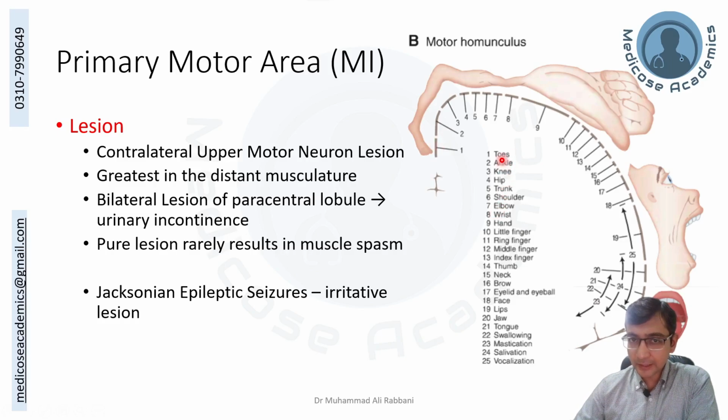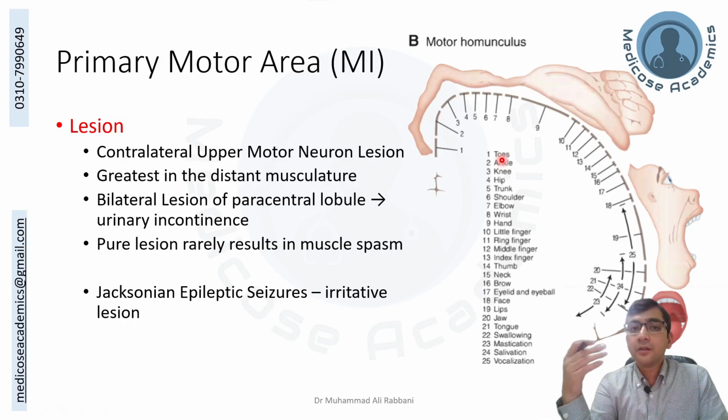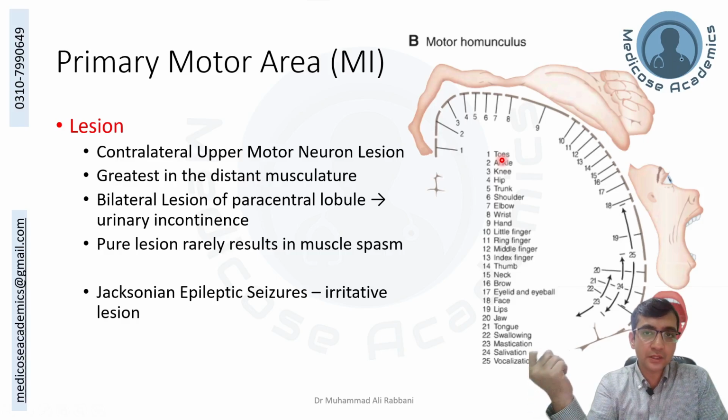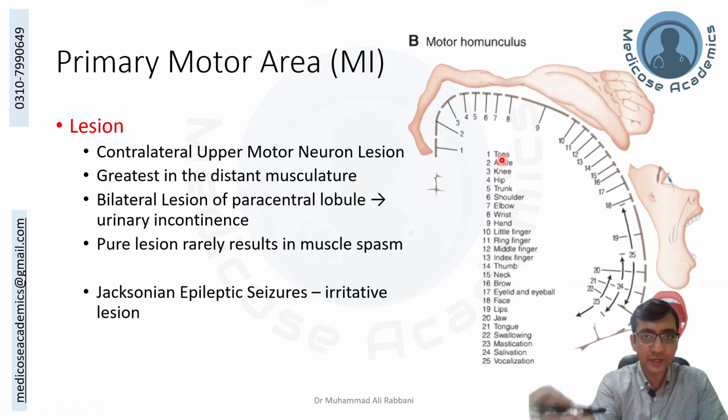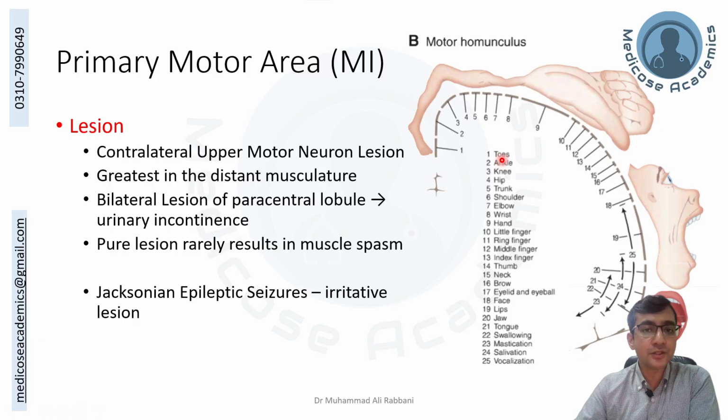The corticospinal tract alone, the pyramidal tract alone, if damaged, does not lead to spastic paralysis, because the spasm is usually produced by damage to the extrapyramidal tracts, and usually the lesions that are below the cerebral cortex influence other tracts besides the pyramidal tracts. Therefore, you usually see spasm in an upper motor neuron type lesion, but that's not the case when there is a pure lesion of the pyramidal tract. Again, this topic is discussed in much detail in our lecture on lesions of the spinal cord.